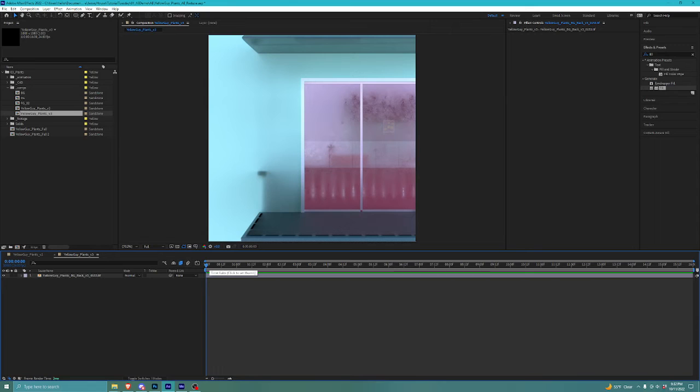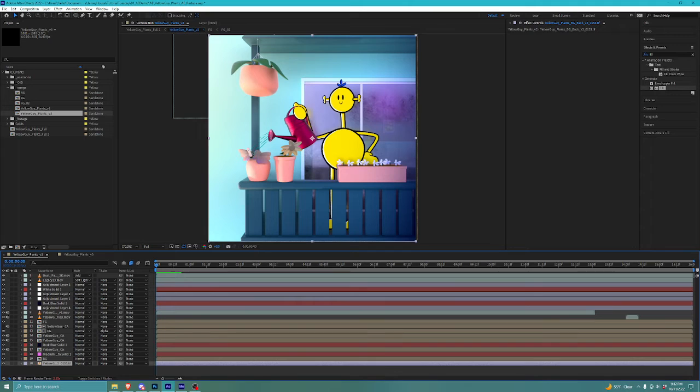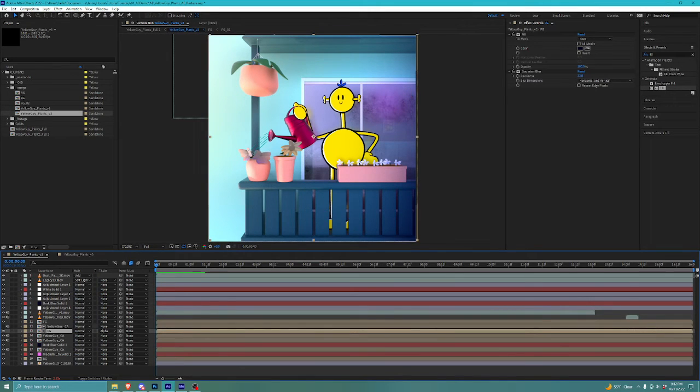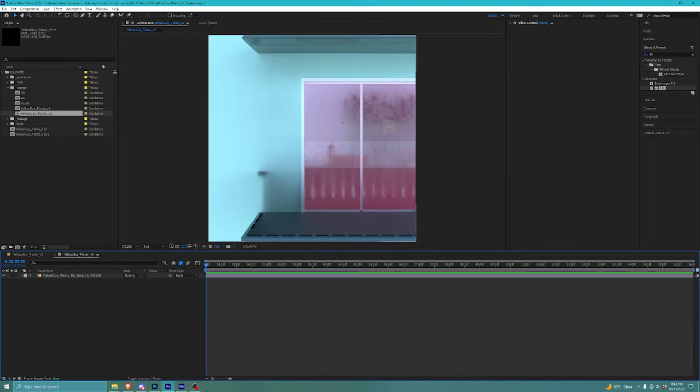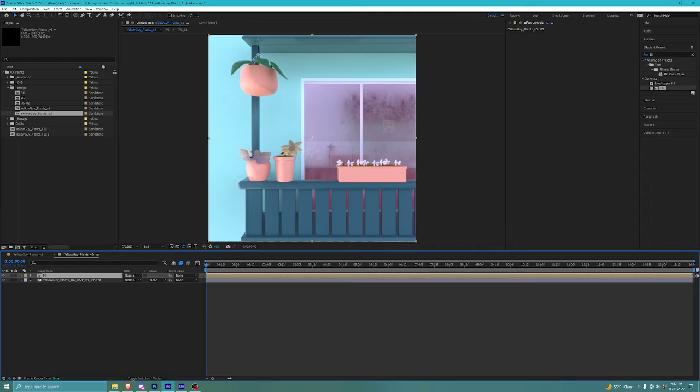Because the character is behind a piece of the background, I rendered out two separate images. One of the background with no fence or barrier, and then one that's just the foreground.